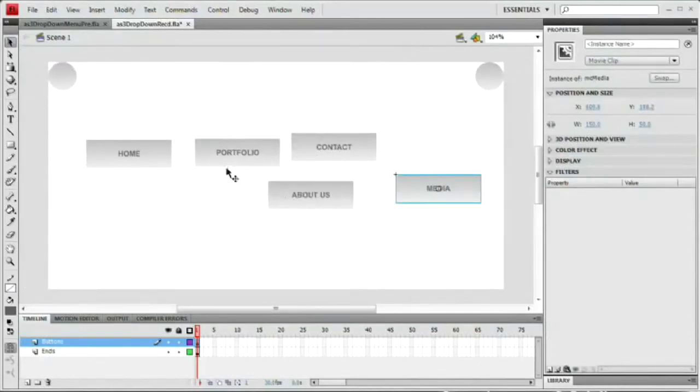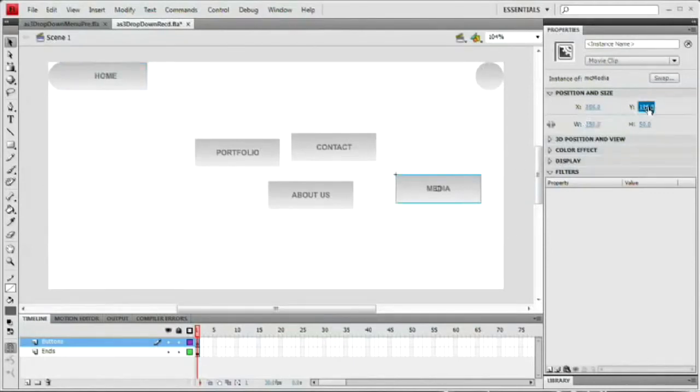And what we need to do now is align all these buttons, get them lined up between our rounded edges, and then convert the whole mess of buttons to a symbol. So here's how we're going to do that. We're going to select this first guy, and I'm going to set his X to 25, because that's going to be 25 pixels off the left side of our stage, and the Y to 0. It's going to bring us all the way up to the top.